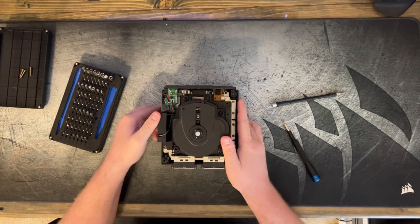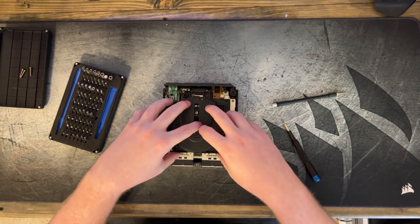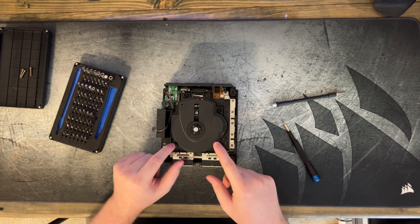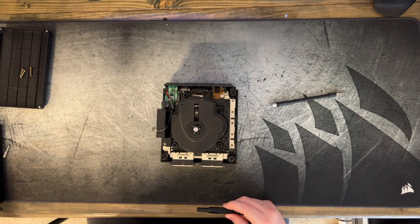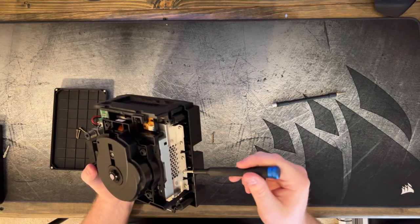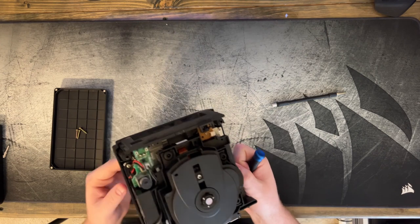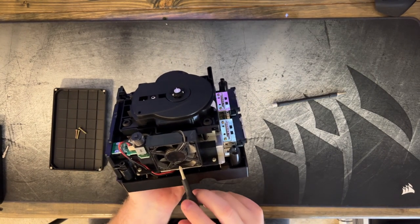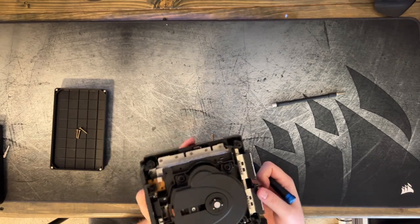So what we actually need to adjust is on this piece right here, but it's on the underside of it, so we now have to get the drive out of this. I don't think it's gonna be too hard, it's a lot of screws. You see, you got 1, 2, 3, 4, 5, 6, 7, 8, 9, 10, and you gotta get under this fan here as well. So hooray for that.